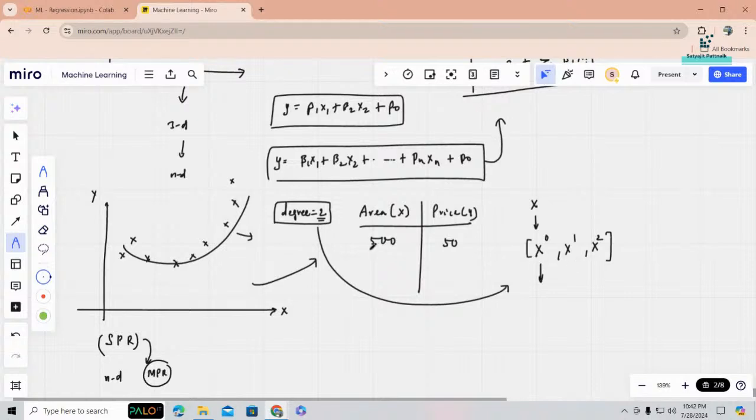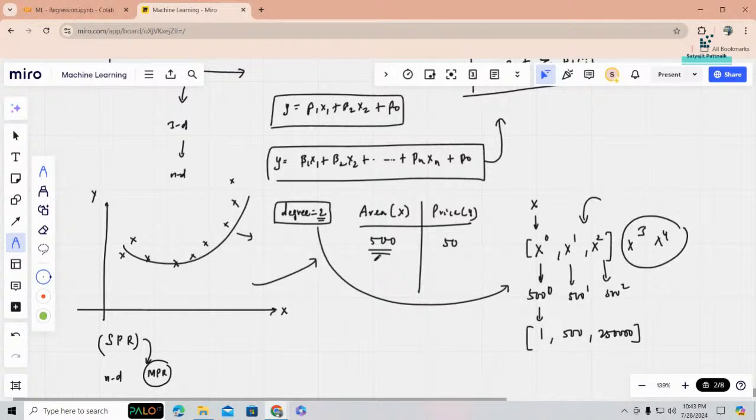Here x is 500, so 500 to the power of 0 is 1, this is 500 to the power of 1, this is 500 to the power of 2. So eventually it's nothing but 1, 500, 250000. Similarly, if your degree changes from 2 to 3 or 3 to 4, there will be additional parameters here. Now why am I talking about this? Because this is being included in this equation.